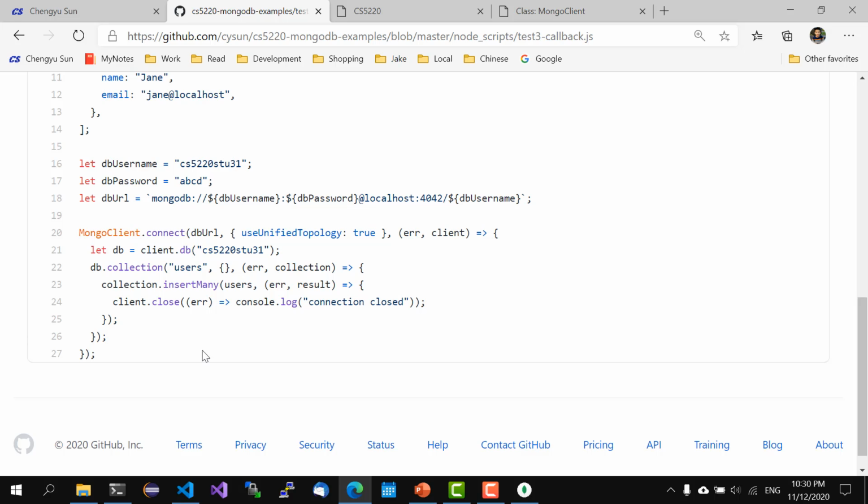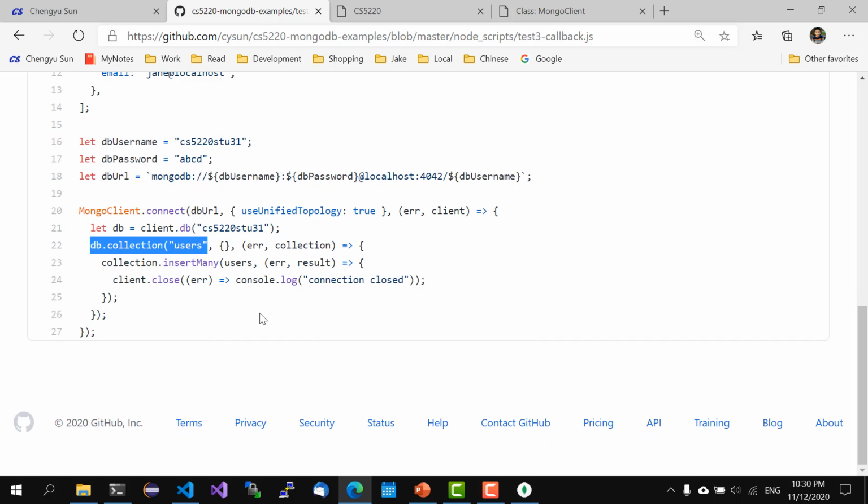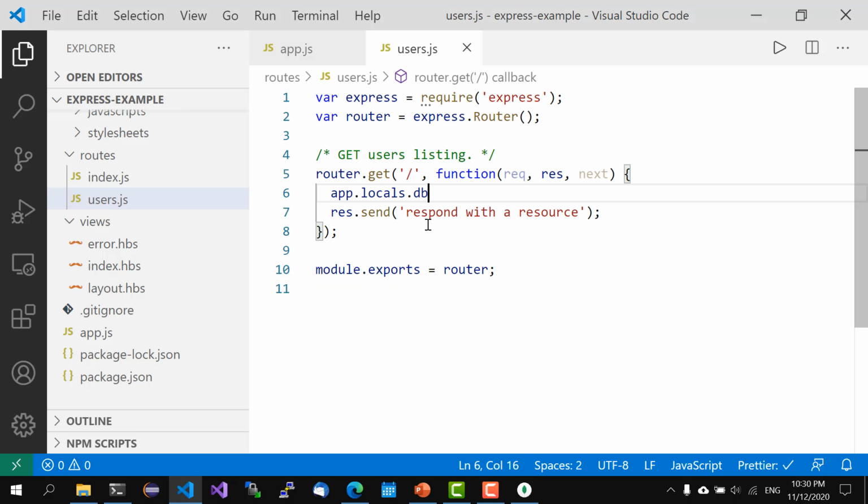Notice that db.collection is an asynchronous function, meaning that we either need to give it a callback or we need to handle it as a promise. So here I'm going to handle it as a promise.